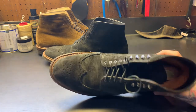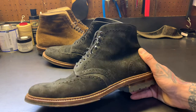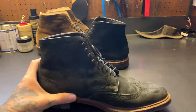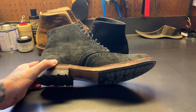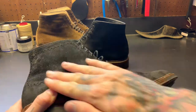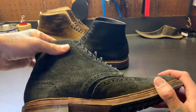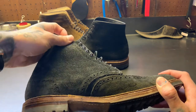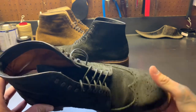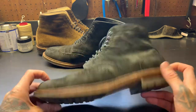I really like this earth reverse chamois — it's kind of black, kind of gray, kind of blue, kind of green depending on the light. From what I've heard and read, Alden uses pure neat's foot oil and does a light coating on the chamois leather. It's a little more nappy than suede, so chamois is its own type of deal. That oily look comes from the neat's foot oil, so you could reapply it if you wanted to.